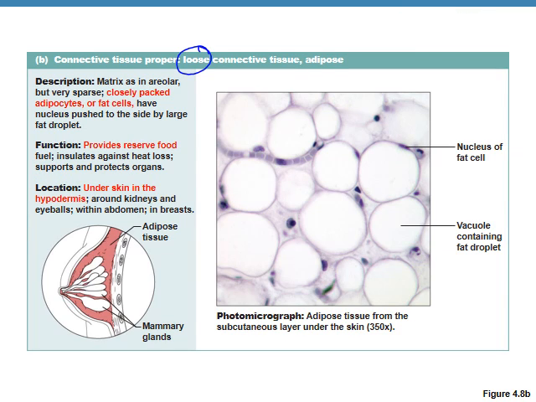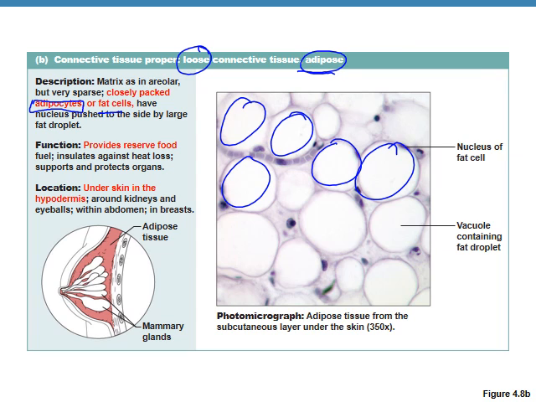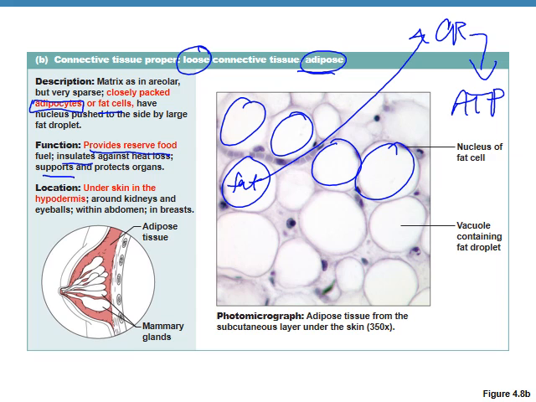So the next loose connective tissue type is called adipose. And here you have your adipocytes, or fat cells. So you can see the fat cells here. People say it looks like popcorn. This is going to provide a reserve of food, so you're going to store fat in these cells. And we can take fat and it can enter into the cellular respiration cycle, and we can make some ATP. So if you run out of glucose, that's when you start burning fat. It's also going to insulate and protect organs, and that's why you find it underneath the skin in the hypodermis. So basically a fat pad or fat tissue that has the ability to be an extra energy reserve, but also insulates body heat as well.